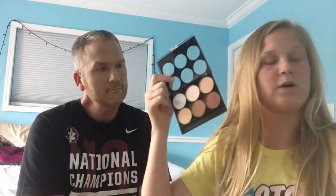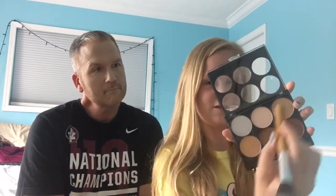Now we're gonna go in with powder, and I'm telling him not to look at the thing, so it's a surprise, so he's not gonna be looking at the camera. My brother bought me this for 50 cents at a store in the mall, some random store. And we're gonna make a mixture of these two colors right here to get his skin tone and apply this everywhere.